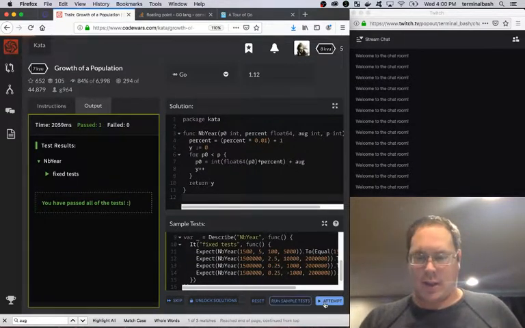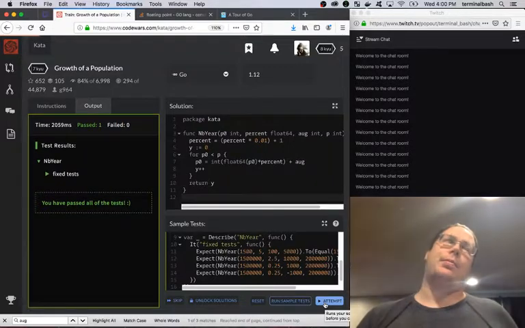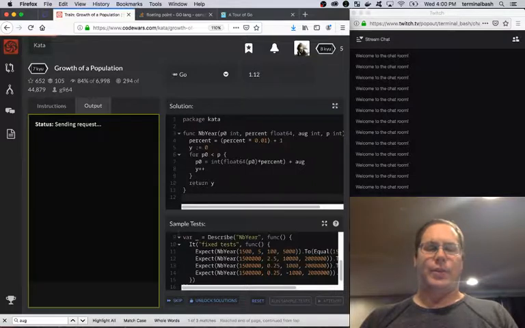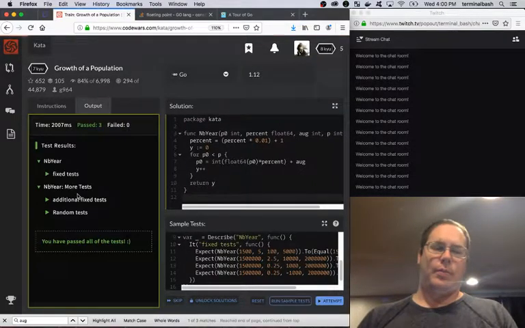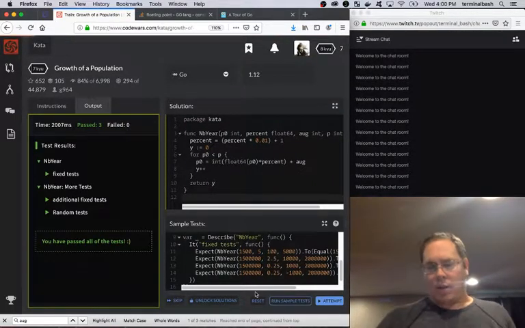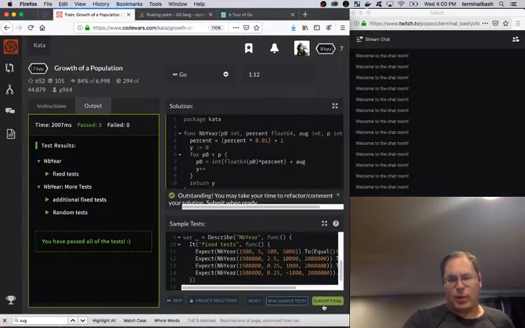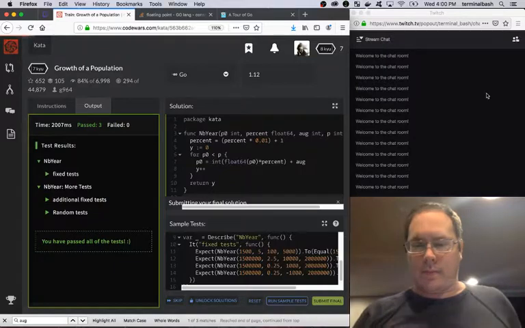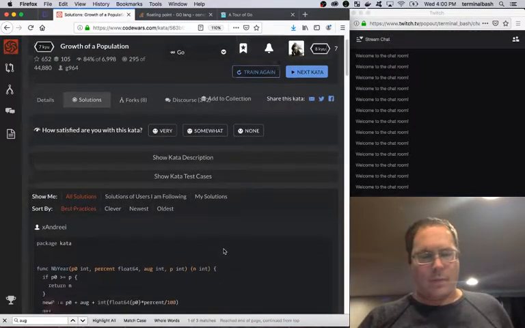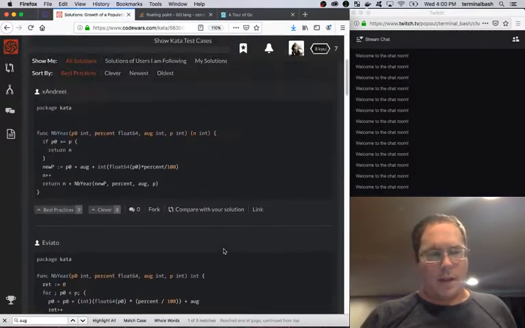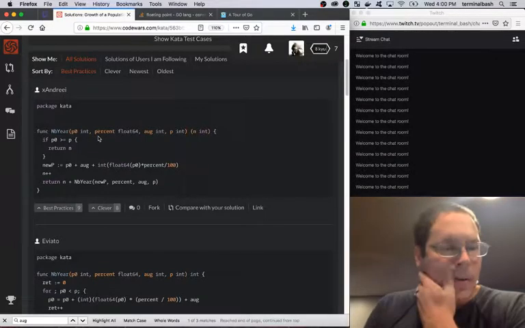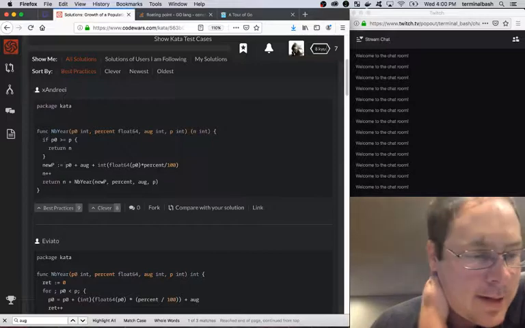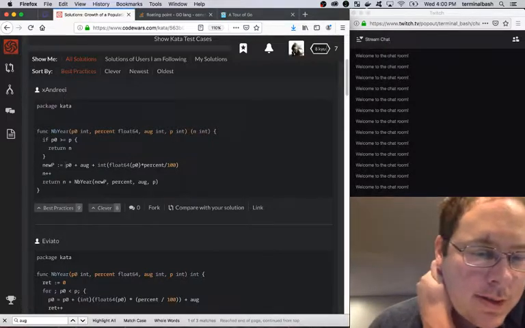Good. And now this will probably fail, because they're probably going to have like null numbers and stuff. But it's a pretty easy one. Okay, cool. So everything worked. I'm just going to submit it. Okay. So they did their new percentage down there. I just reassigned percentage right at the top.